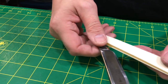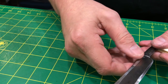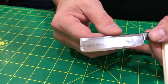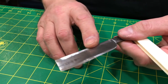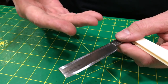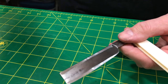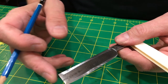All right, so I just wanted to take a quick break from the honing to point a couple of things out that I'm not talking about while I'm actually doing the honing. I'm concentrating on the blade while I'm honing. So I didn't want to get involved with trying to tell you what's going on. Then I would forget something, not pay attention. Maybe I cut myself. Maybe I screw up my blade. I don't know. So I'm going to try and amplify this with some stills if I can capture them.